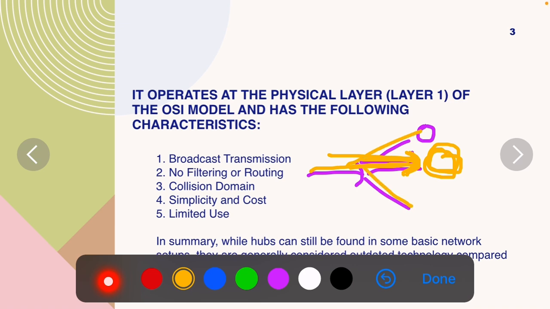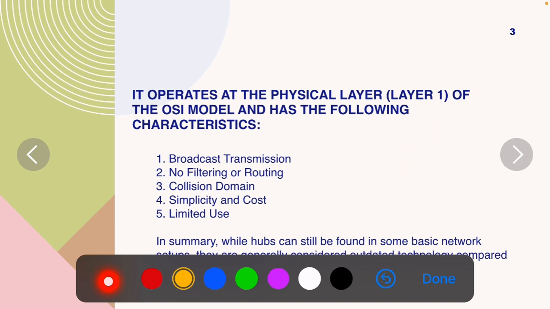It will send the message which it gets to all the devices connected to the hub. So no filtering or routing is done in the case of hub. This is the second characteristic of hub. As a result they lack the ability to perform routing or direct traffic effectively.